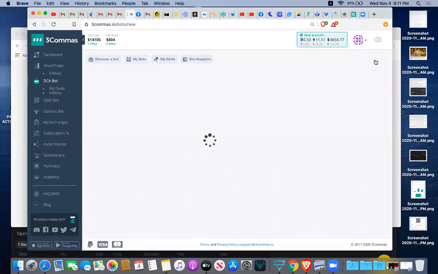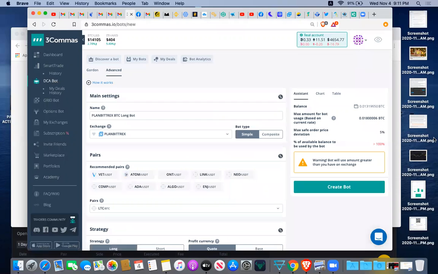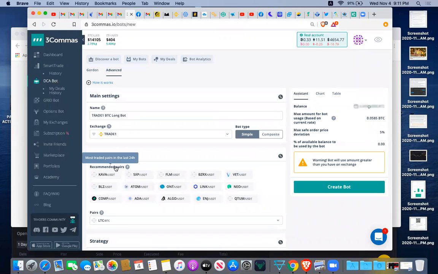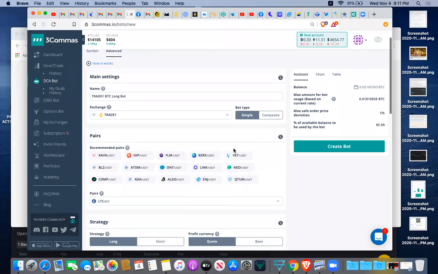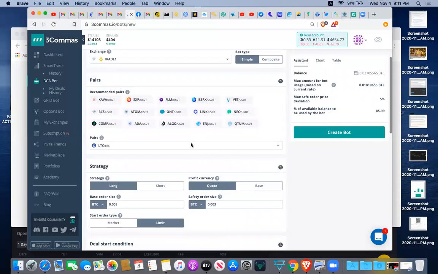DCA, create both, right? Now we want to create both. I just want to use an example for us. Now I have more than one exchange here. So which exchange? Are you on Binance? Are you going for Binance? If it's on Binance, good. Which market? Okay. So you need to know which market you are going for.